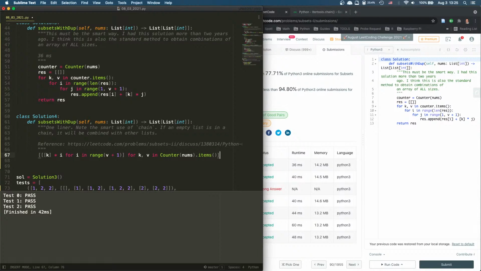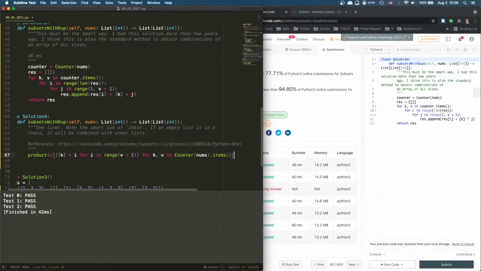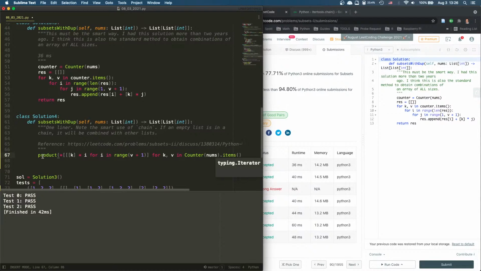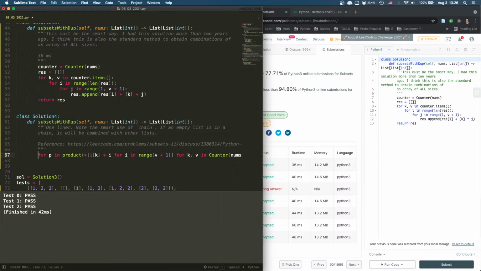And then what we want to do is call product on it. The product has to be called by deconstructing, right? So this one is a list of everything. So we're going to destruct this, and then we call product, right? And after we call product, we're going to get a bunch of things. And then we say for p in this product, right?